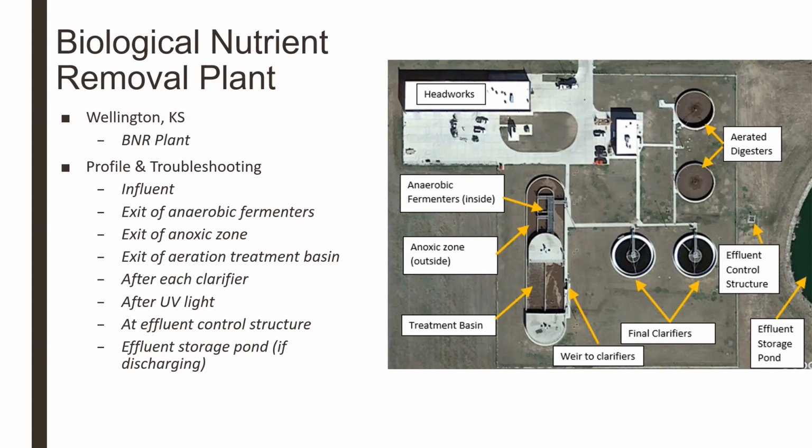You'll also want to, if you have a polishing pond or an effluent storage pond and you're discharging from that effluent storage pond or those polishing ponds, you'll want to sample the water in there as well. Because that is a potential location where phosphorus may be released. They are also locations where phosphorus can be added from animals, from runoff getting into the pond. There's kind of a plethora of ways that the effluent storage pond can interfere with phosphorus levels at your plant. So understanding what is going on there is also important.